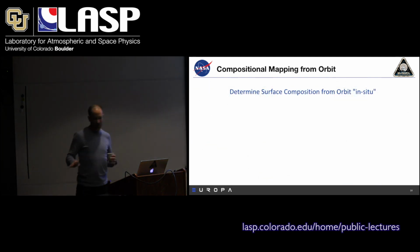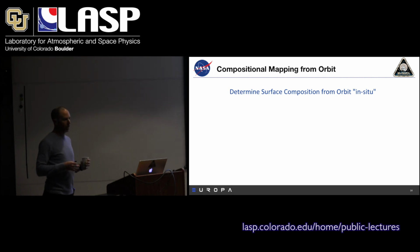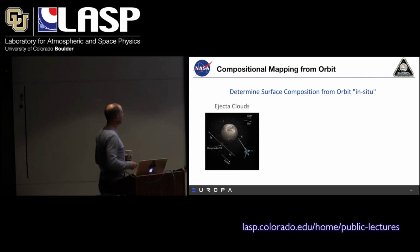Okay, I'm going to change gears now, and I'm going to talk a little bit about making compositional measurements, dust measurements from orbit, and try to explain to you how SUDA makes its measurements. Borrowed some content from Sasha here, which I think should be helpful. So there's really 3 ingredients for making this work. So one, you need ejecta clouds.